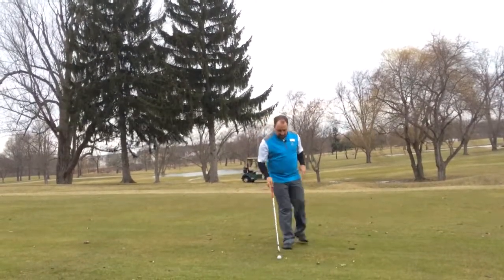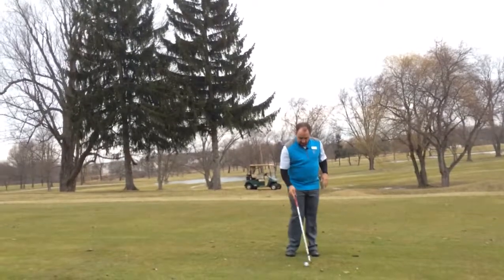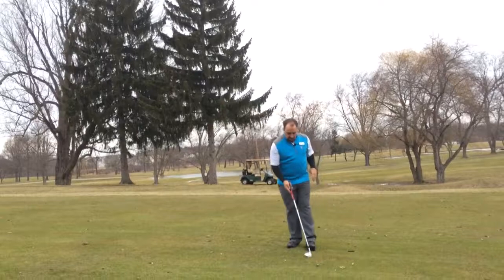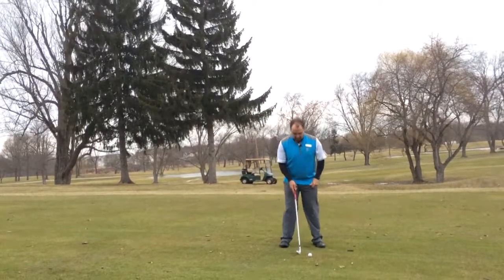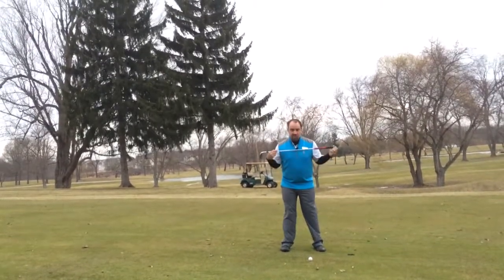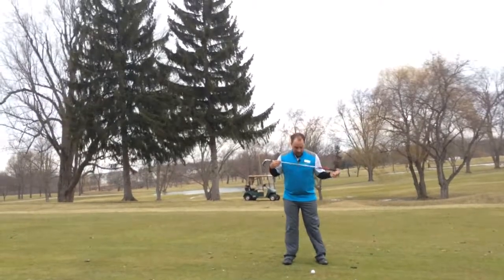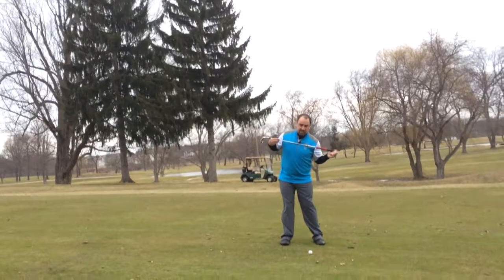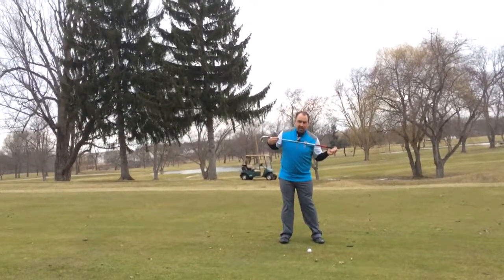When you get your setup, same thing as an uphill lie, you want to get your shoulders parallel with the slope. Right now I'm set square, just like this. As you can see, the ground is more along this line, and my shoulders are square right now. So I actually need to tilt my shoulders a little bit to get them parallel to the ground.